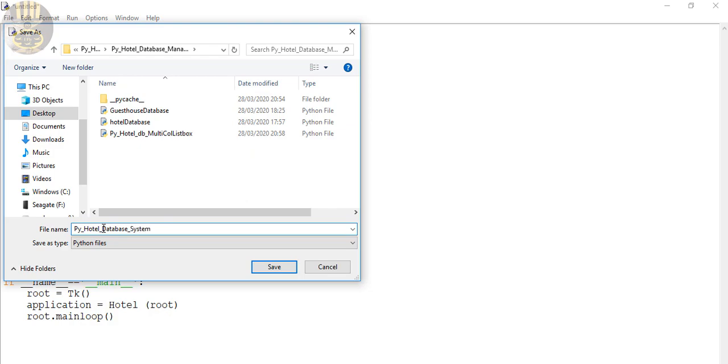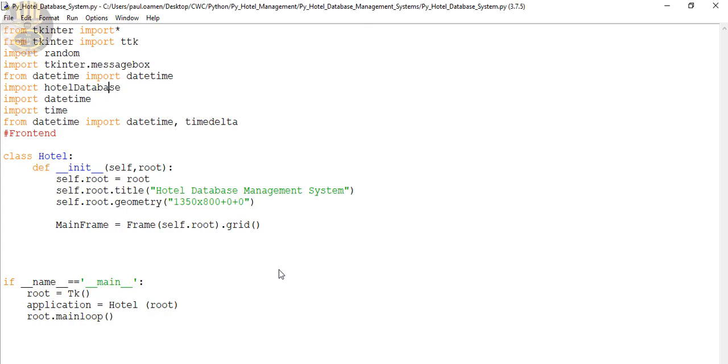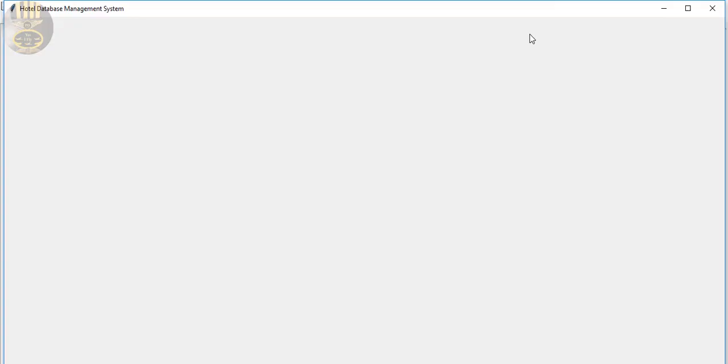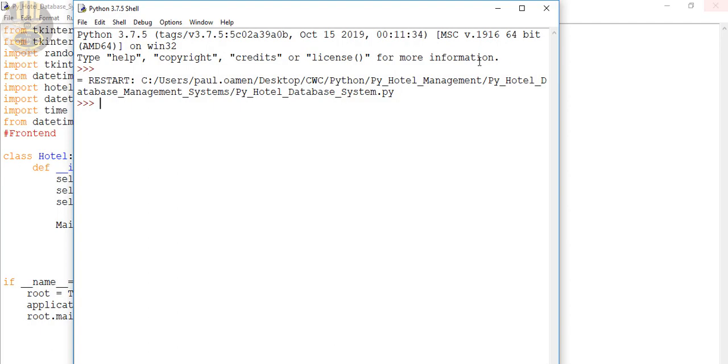That's fine. Right, save that. There we go. If I decide to run this very program now, what you just see is going to be a big gray interface. That's all. There's nothing to it.